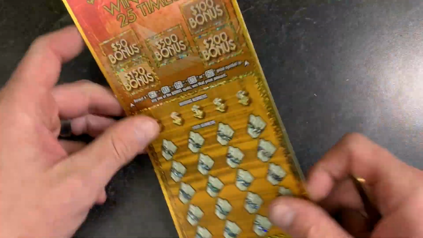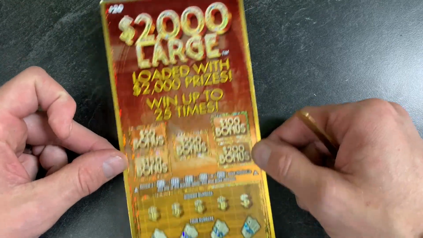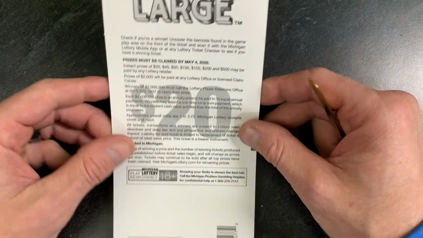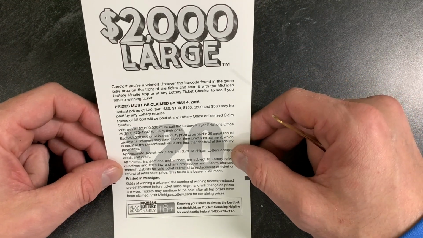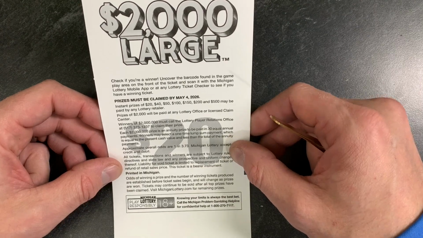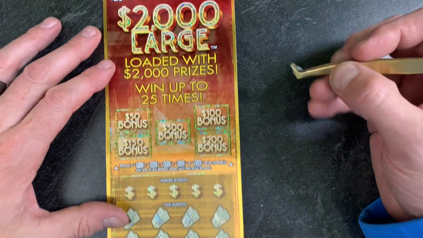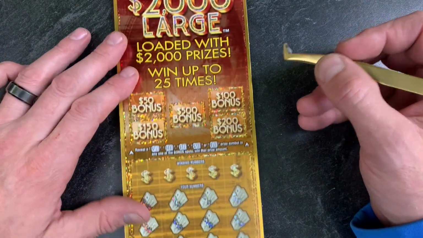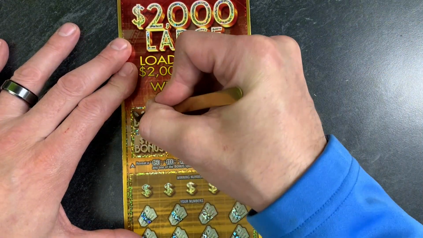On to the last new ticket, the $20 2,000 large, gold and red themed. Odds are 1 in 3.73, with the top prizes just $2,000 and $2 million. All right, let's see what we can do. We got three of these bad boys, tickets 22, 23, and 24. Three numbers that I like, so let's see if we can't hit.